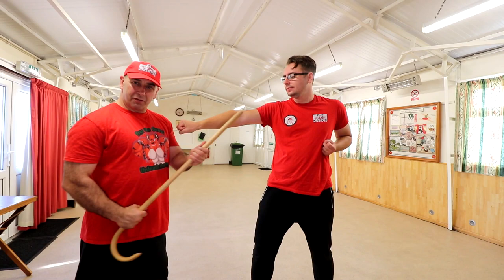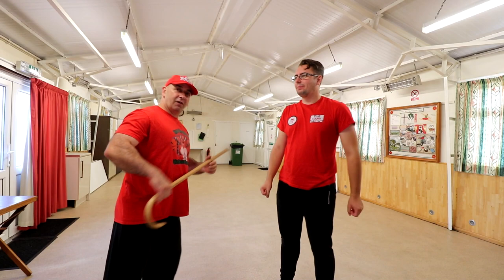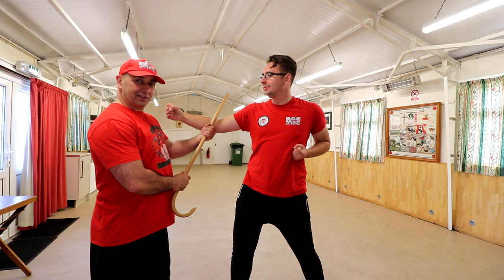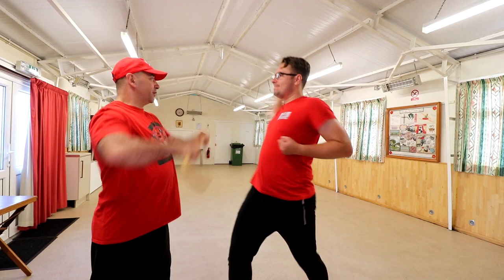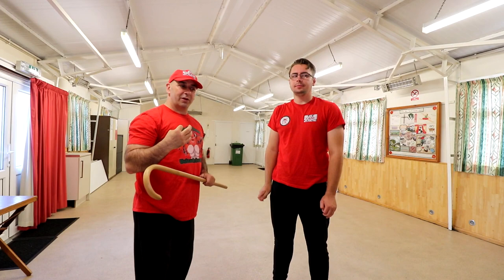If I tap the arm it'll probably hurt. If I'm doing my 30-degree block, I'm just flexing my wrists. So whatever punch he throws, rather than just stopping it, when I make contact I'm rolling. I might come this way — I'm rolling, not doing these big motions. If there's a downward strike, imagine a beer bottle — I'm flicking. It's just these motions: very short, very simple, but very quick.